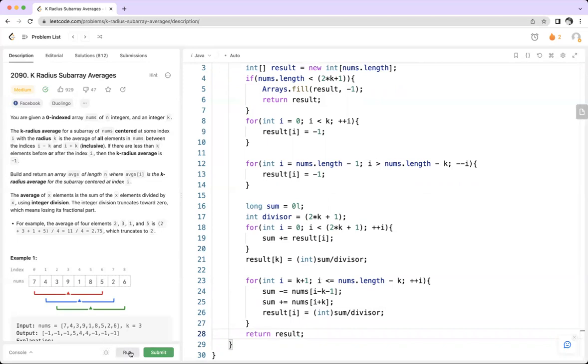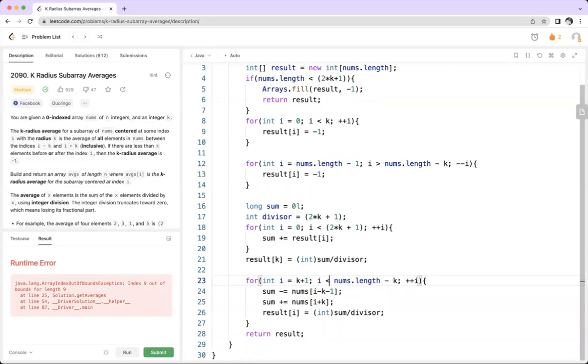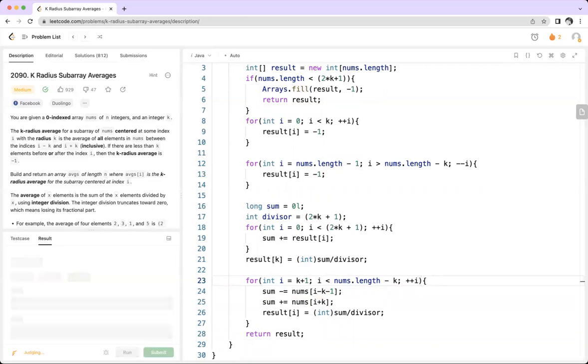So let's run this. So it's saying that there is index 9 out of bounds for length. Okay, so there is some mistake here.